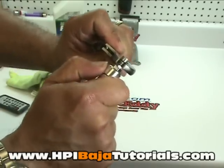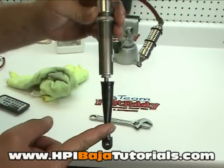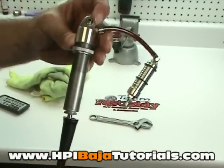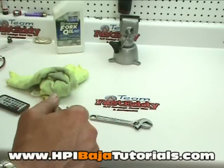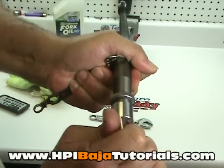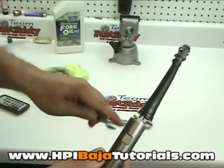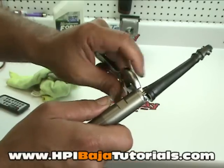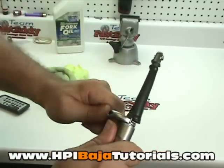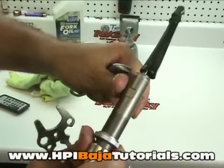Later on, if you want to tune your shocks, you can loosen the jam nut and screw the adjustment screw in to give a little more pressure to drive the shock out if there isn't enough. Play around with that before you put your shocks on and you'll see exactly what it does. Use a multi-tool to hold the shock body, then tighten the cap by hand only. Use a crescent wrench to tighten the bottom portion — again, just as much as you can do by hand. If you feel you have to, you can give it a little snug with the multi-tool, but don't over-tighten anything.